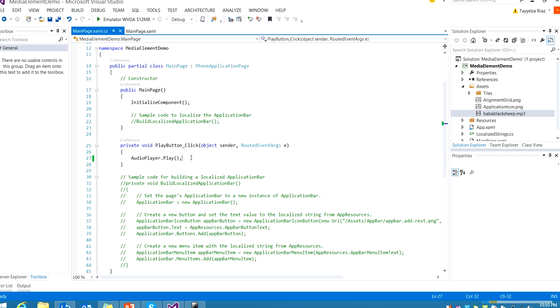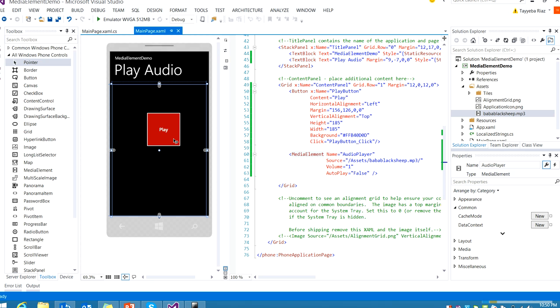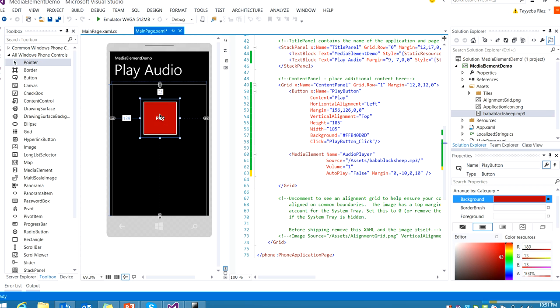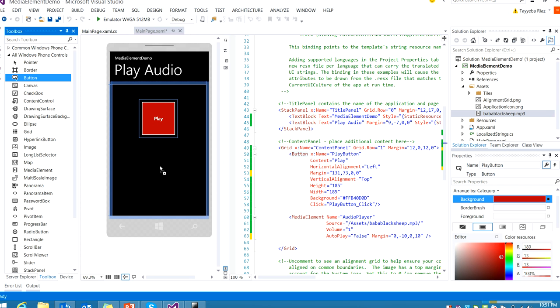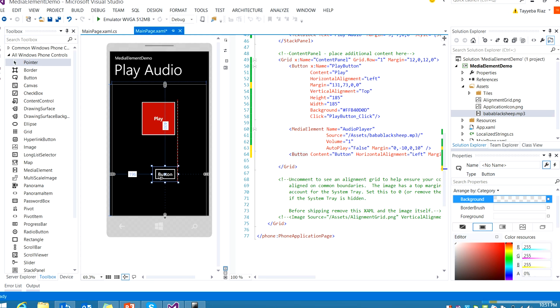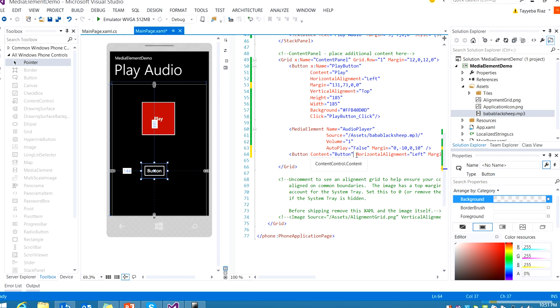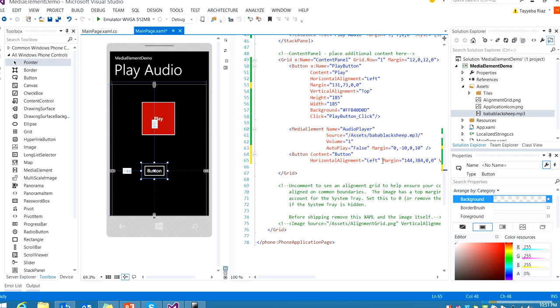Now I'll add one more thing to my application. That is, I want another button that stops the poem being played when the application is running. So I just move the button to this location. I'll add another button here that functions only to stop the poem playing. Okay, I'll move these properties down first.